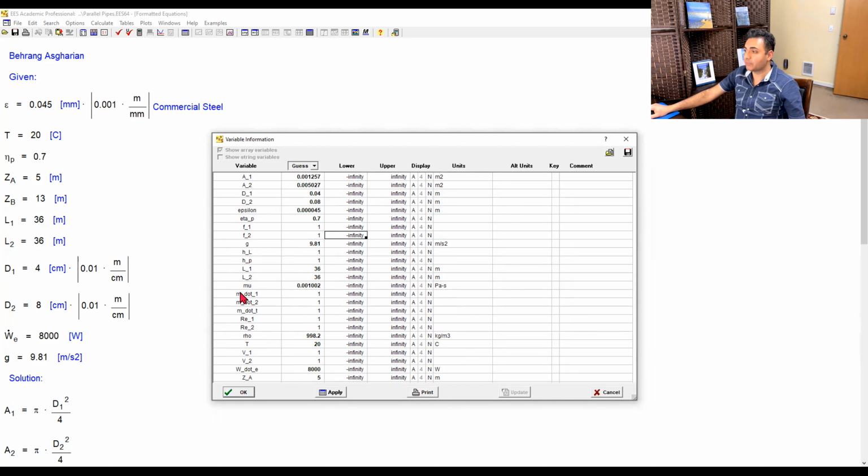And you have to do the same thing probably for the Reynolds number, because Reynolds is also inside the Colebrook equation, and it shouldn't be negative ever. So that's going to affect your equation. So you got to do the same thing for Reynolds and for friction factor. I'm not going to do it right now because I'm going to show you a more clever technique.